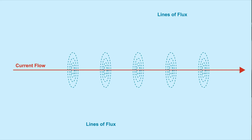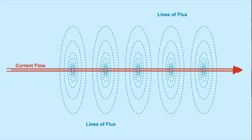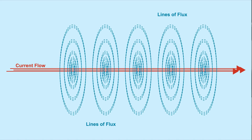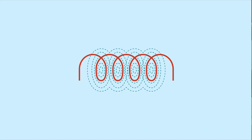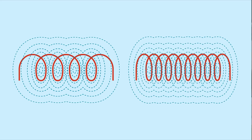Let's start by reviewing some of the things we've learned in previous episodes. When a voltage is applied across a wire, the movement of the current through the wire generates magnetic lines of flux, combining to make a magnetic field. Passing a current through multiple wires placed near each other, the magnetic fields will combine, increasing the flux density, making the overall field stronger. To do this most effectively, a single wire can be wound into a coil, forming an inductor. The magnetic field of each turn will add to that of the turns near it. The more turns, the higher the flux density, and the stronger the magnetic field of the entire coil.